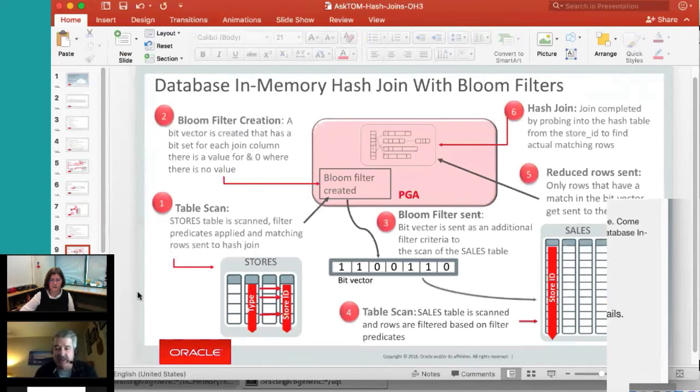We go into some detail about that, and also in the SQL Tuning Guide, about how a hash join works, how collisions occur, how we can traverse the linked list to find the different entries that might be part of the collision, or what happens if we have to build a hash table on disk. We're not going to try to cover all of this, but we want to give you a good flavor for what we're doing and why hash joins are so much more performant with Database In-Memory.